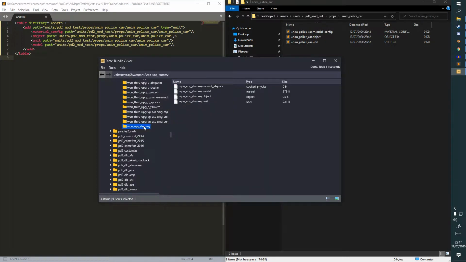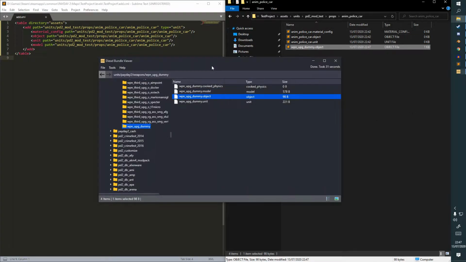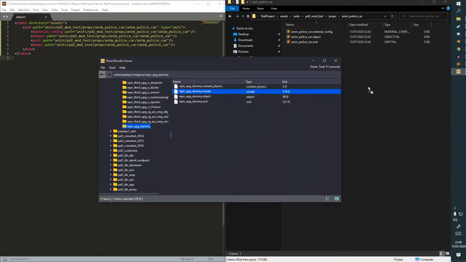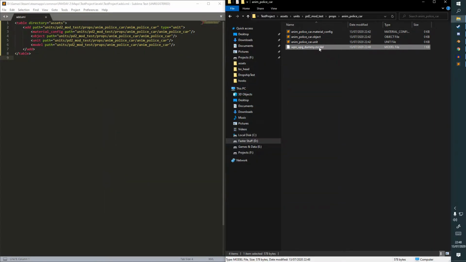There it is, weapon upgrade dummy, and we can steal the model for that, because as far as I can tell, this is the most bare bones model in the game. If there is another one, I would love to know, but as far as I'm aware, this is the smallest, most bare bones model we can use as a base. So I like to just extract this somewhere. Oops, sorry, I've accidentally extracted the object. I like to extract the model and just have it lying around as the base, because trying to redo content over a model you've just made tends to be a bit wonky. So now we've actually got our base model, we've got our GLTF that we're going to import. We can go ahead and set it up, give it a go.